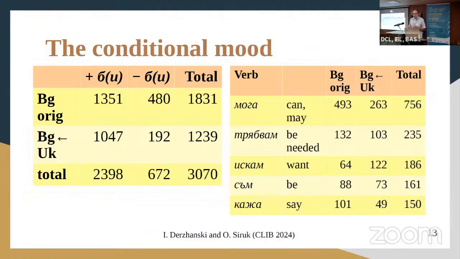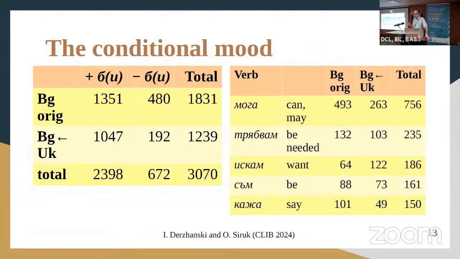Looking at the two categories separately, we see that the Bulgarian conditional mood is used a good deal more frequently in original Bulgarian texts than in Bulgarian translations of Ukrainian texts — about one and a half times more, a factor of three to two, which is quite telling. Most of the time it does have a Ukrainian correspondence with the Ukrainian conditional mood. If we look at the verbs which are used, the number one with a very big margin is the verb 'moga', which means 'can' or 'may'. So expressions like 'could I' or 'might I' are used very often.